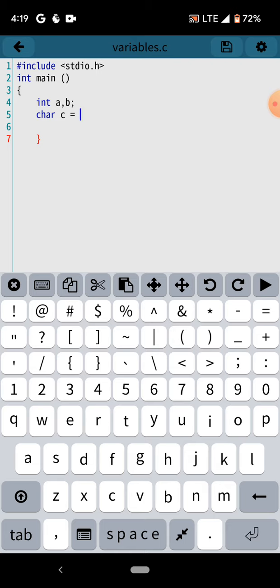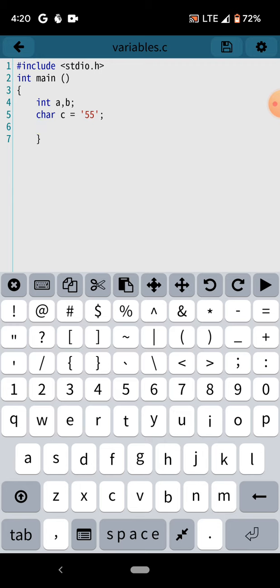If you want to store anything in c as a character, you are supposed to use single quotes. So I'm going to have 'c' equals '5' and then that. And don't forget that every line of code in C should end with a semicolon.